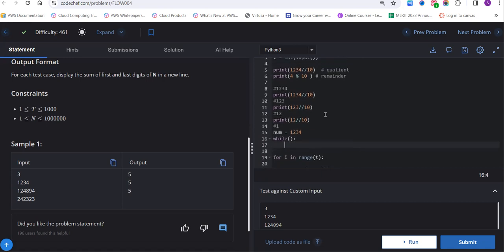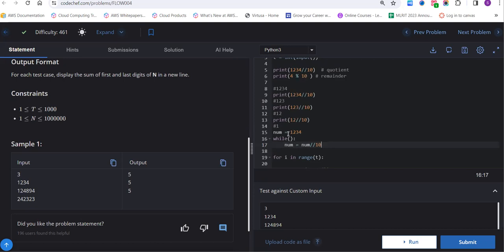I want to convert my number into a one-digit-eliminated number. How do I eliminate? By using number divided by 10, I am able to eliminate one digit each time. And now I want to assign it to number only. It is done by using this step.